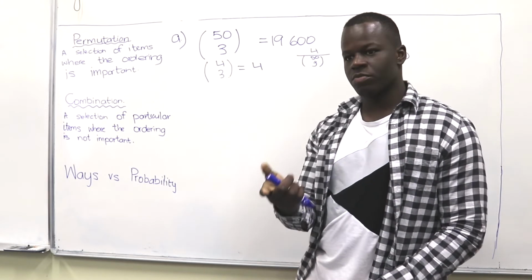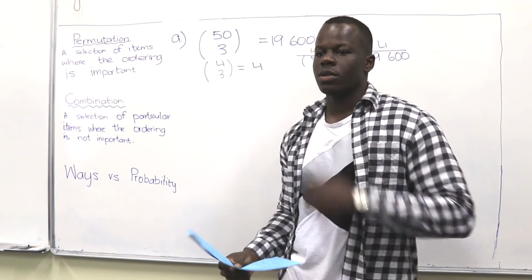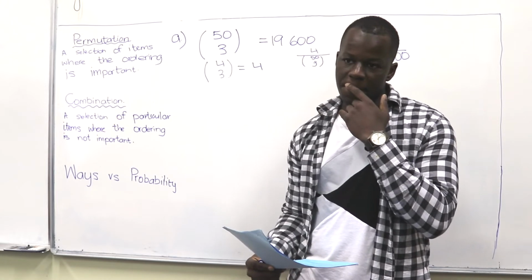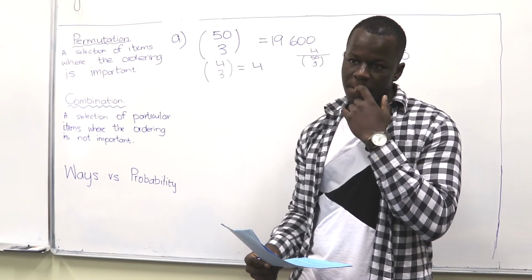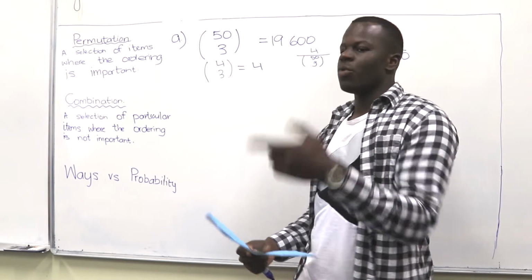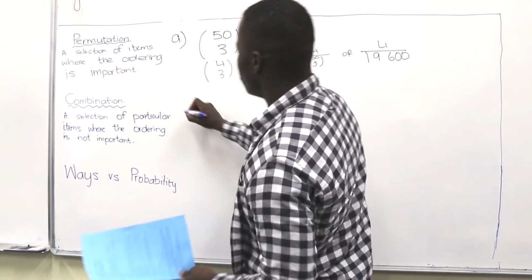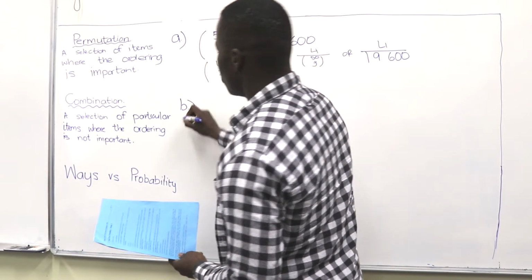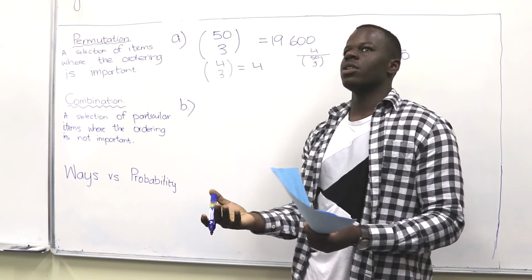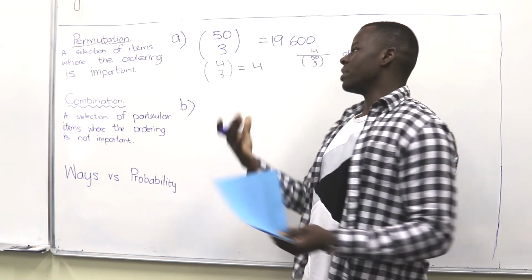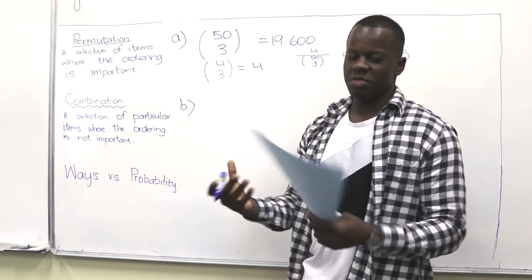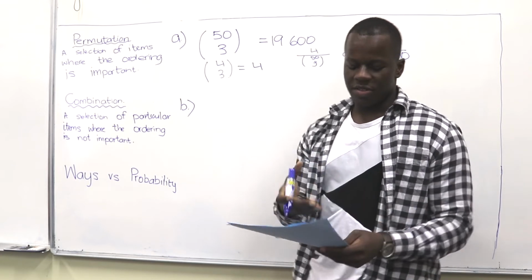Ask a question. When does this thing where you say 50 minus 4 and then you have 46 people left, then you choose, happen? We're going on to question B. Yeah. So now, like she just asked, when are you going to have a case where you're going to have to minus and plus things and it gets a bit more complicated? So that's the next question.